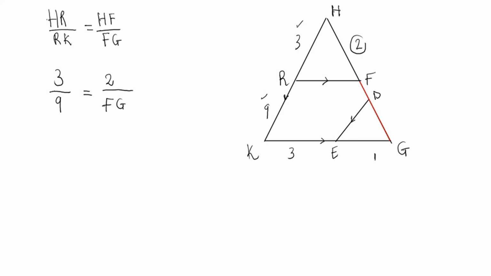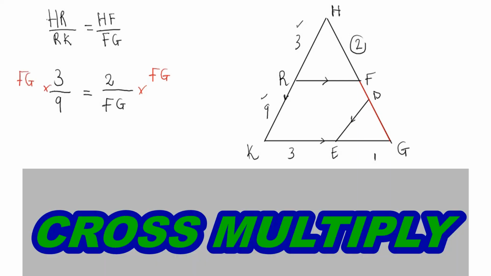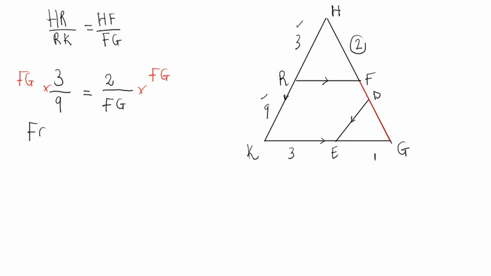So what I'm thinking is that I can just multiply by FG on both sides, so I can have FG on its own on this side. If I multiply by FG, you're going to have FG multiplied by 3 over 9, which is equal to 2. Then if I also multiply by 9 over 3, the 3 and the 3 cancel, the 9 and the 9 cancel, and what you do on the left hand side, you do on the right hand side. We find that FG is equal to 2 multiplied by 9 over 3.